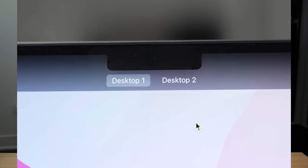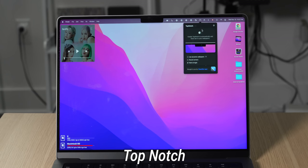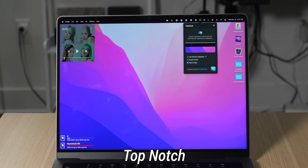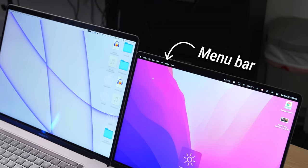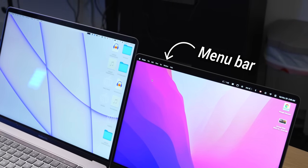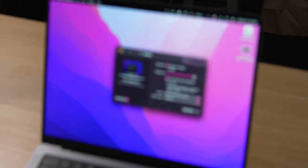As for the notch, I'm fine with it, but I do use an app called Top Notch that basically hides the notch by turning the entire top part of my wallpaper black. Note that the screen is in a 16x10 aspect ratio without accounting for the parts left and right of the notch. So when compared to an older MacBook, you can think of the extra space where the notch is as just extra space for the menu bar. I also found that in macOS Monterey there are these color modes, which I found to be pretty helpful for content creation. And lastly, this screen has 120Hz, which is amazingly smooth — at least when it works.